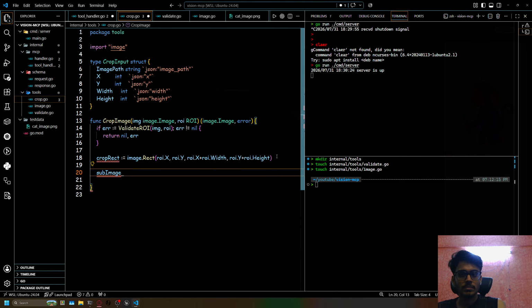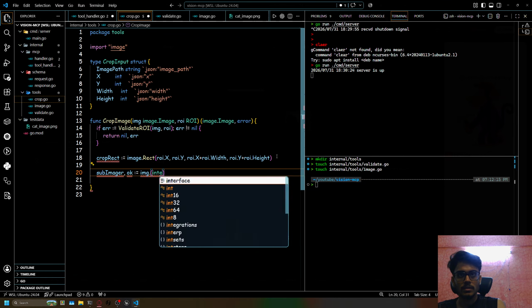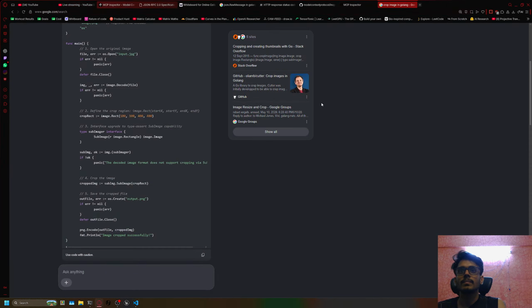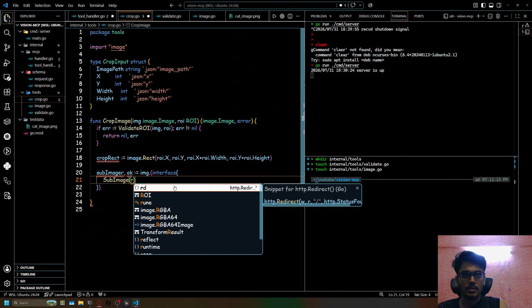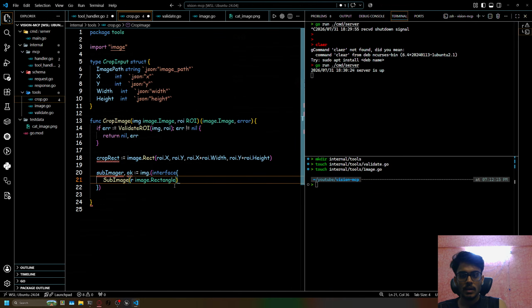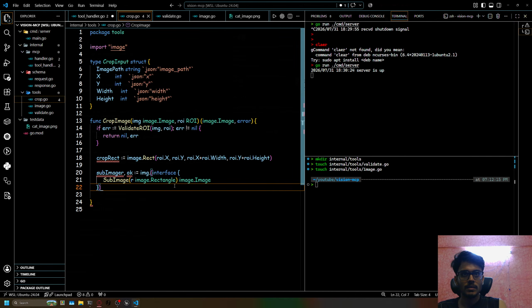Then I'll say subImager, I'll say okay image, this image, I'll say interface SubImage. SubImage takes this image rectangle and returns me an image.